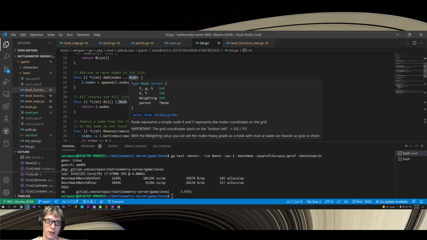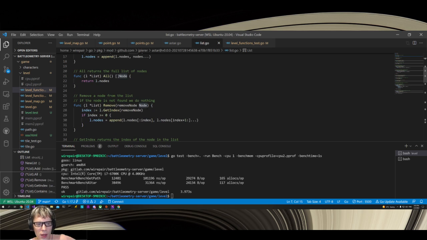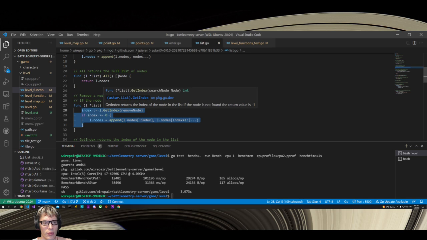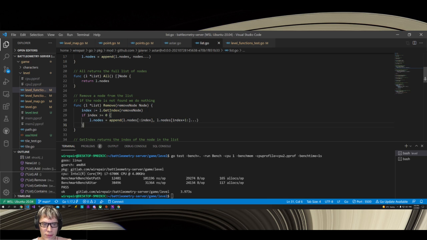At first I tried to just use pointers everywhere. I was like, maybe I can get better performance by passing pointers instead of passing these nodes across. But again, with structs, it doesn't really matter. There's no real cost there. In their case, it doesn't spend much time in this get index, but in my version it does. But my code is exactly the same.